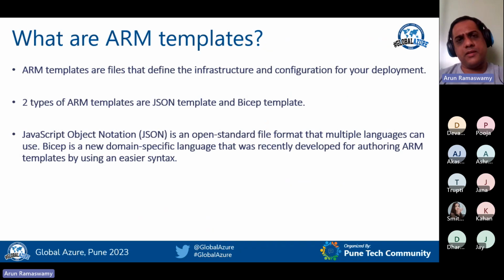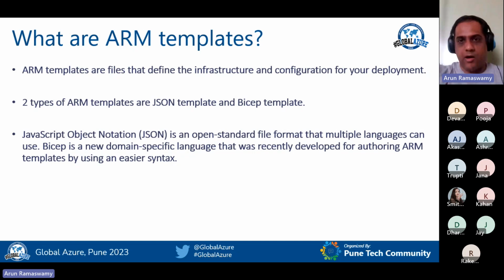As I said, any interaction with Azure goes through Azure Resource Manager. So what language does it speak? ARM basically knows only JSON templates, or JavaScript Object Notation. When you are going to deploy or interact with ARM, it all happens in the form of JSON. I will show you what a JSON looks like. It is like a key-value pair where you mention each of the parameter names and its corresponding values, using which ARM will create the resources for you. It's a lengthy script, which is a bit more complex. The more resources you deploy, the longer it will become.